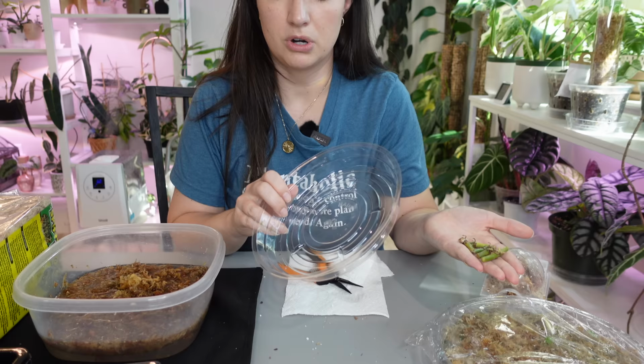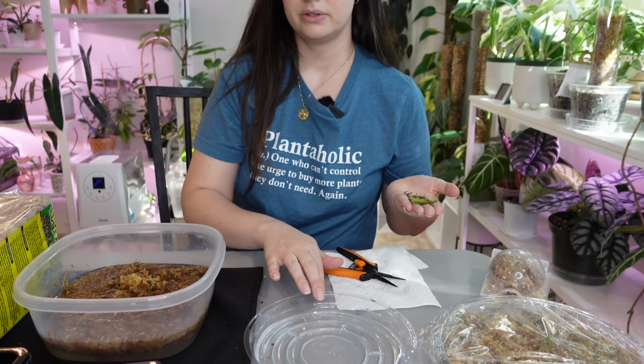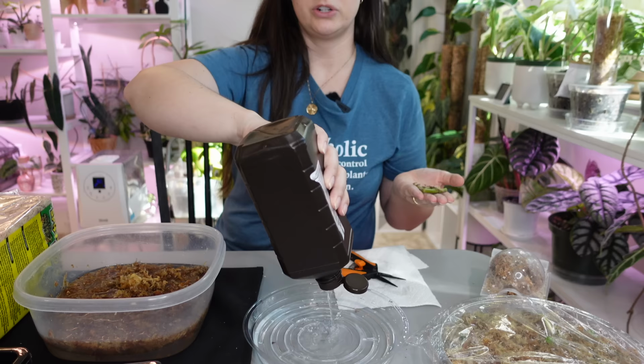So I'm going to fill this up with some water and dump some hydrogen peroxide in here. So I'll be right back. So here is our water, and you really should measure, just don't do as I do.